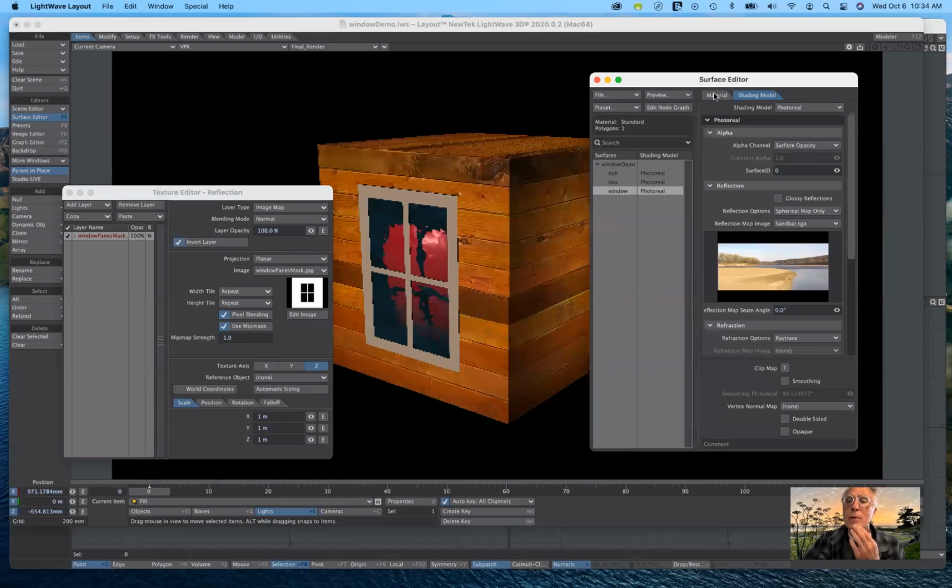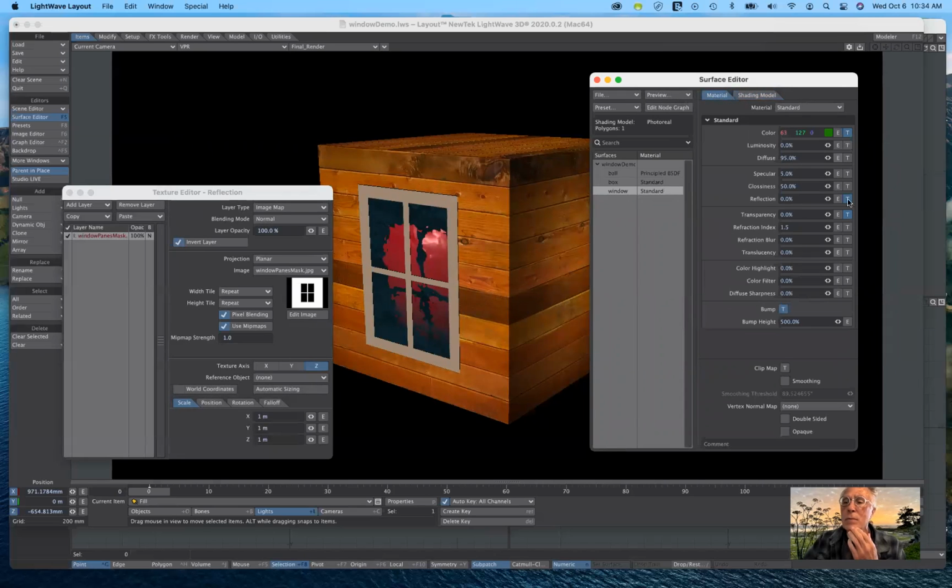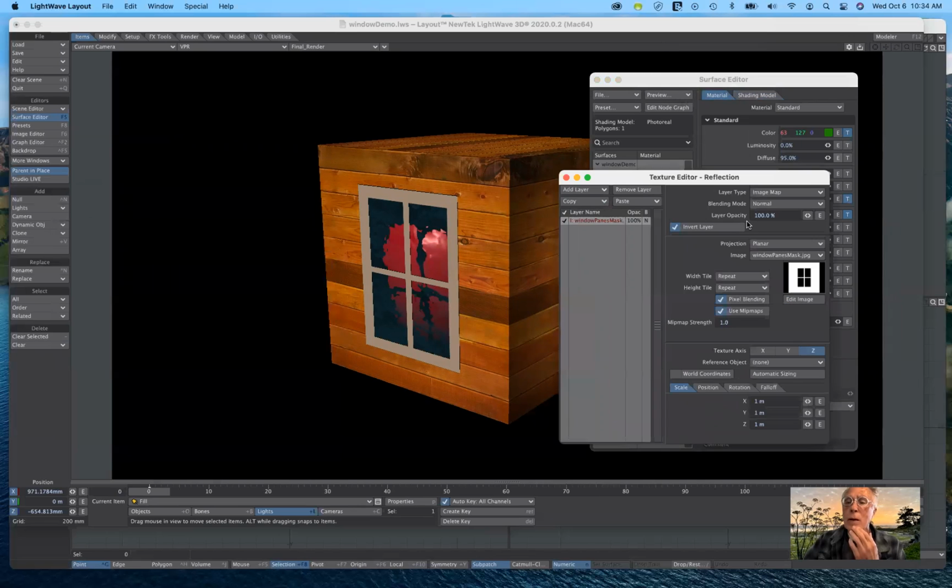Let's look at the reflection map. So let's go back to material. And let's look at the reflection map, and you'll see that reflection is set to 0%. If I have multiple surfaces or aspects of the surface that have different degrees of reflectivity, then I would change the layer opacity from here.